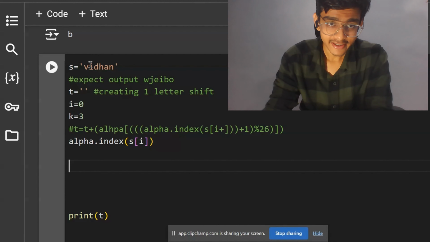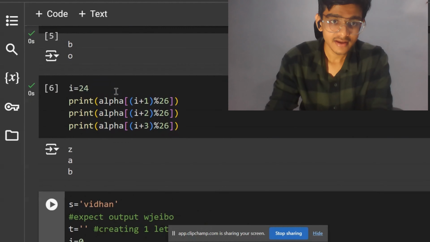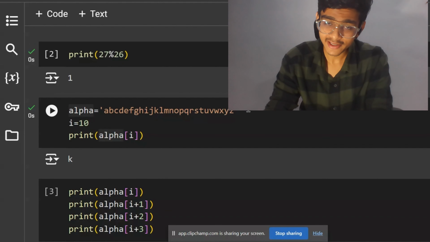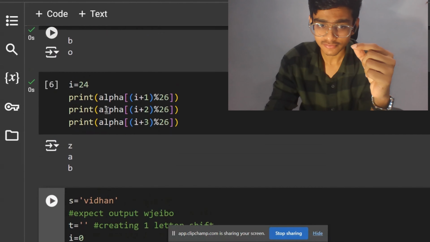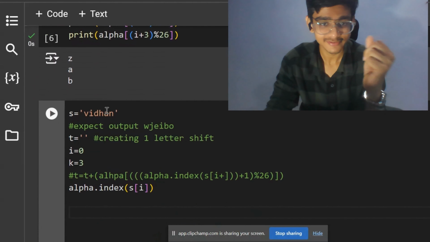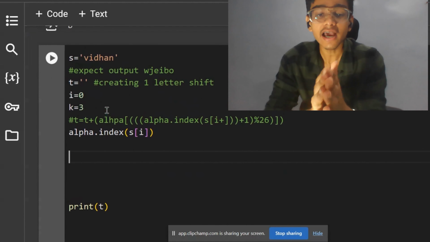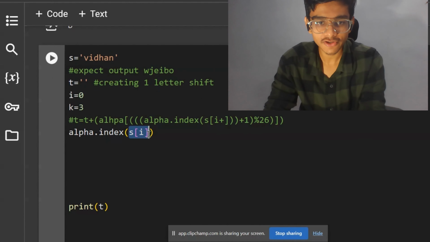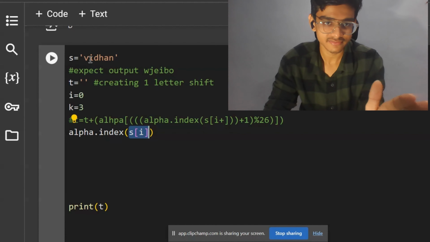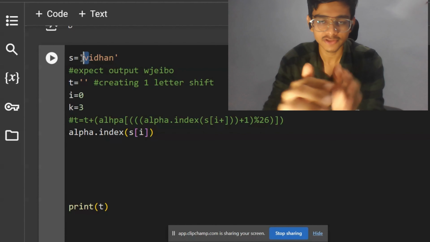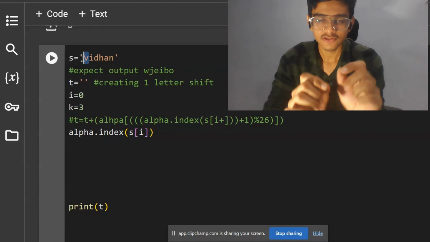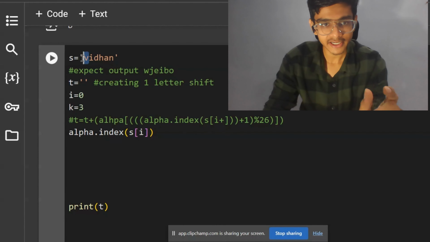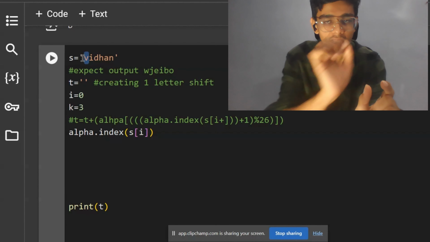अभी मुझे चेक करना है कि ये जो V है, इसकी index position alpha नाम के variable में कौन सी है. समझ रहे हो ना तुम. मैंने s of 0 किया, s of 0 मुझे first character देगा. अच्छा, first character ले लिया, अभी मुझे इसको one shift करना है. जो मेरा V है, उसको मैंने पकड़ के रखा. अब मुझे चेक करना है V की position alpha में कितनी है.